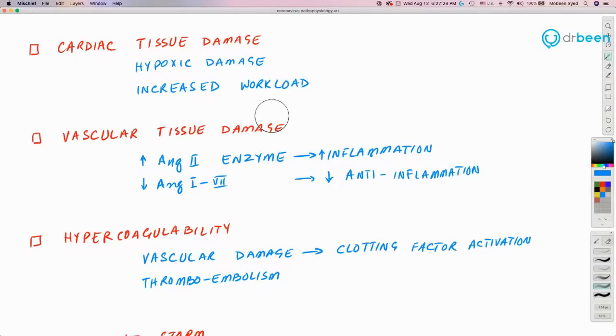I visualize it as, imagine there is a raking, where you rake the leaves. So imagine somebody takes a tiny microscopic rake and goes over the whole body's blood vessels and just scratches them. That is what coronavirus would do to the blood vessels. And of course, that would cause the blood vessel to become damaged.